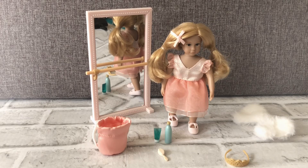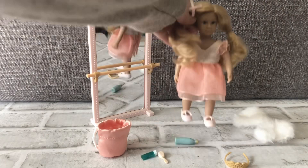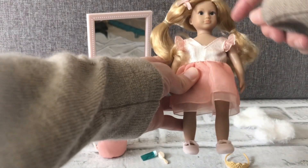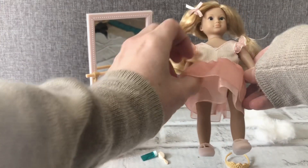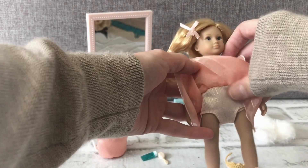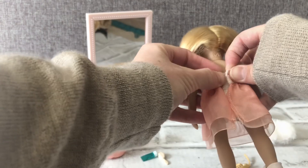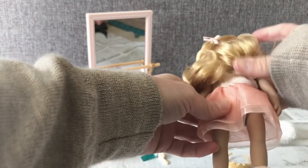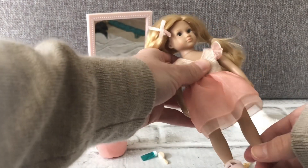This is Sherry's dance set from the Lori Dolls collection. The doll is six inches tall, just like all the other Lori Dolls — the hair makes her just a little bit taller. She comes with a pretty outfit, almost sheer with a little sparkle, and ruffles. There's velcro on the back if you want to take the dress off, because all the dolls wear the same size and you can mix and match outfits.